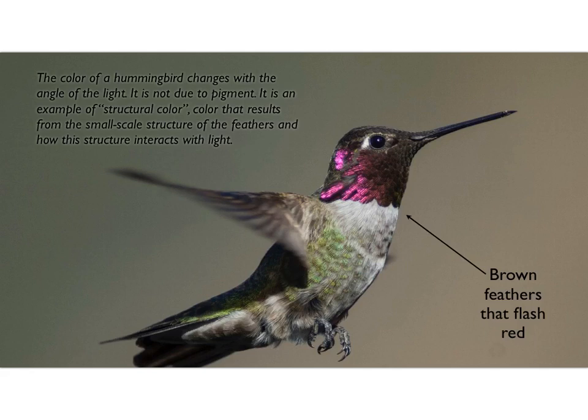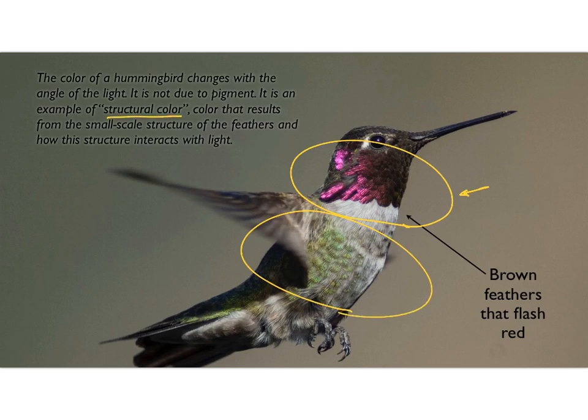And the type of thing we're going to consider is this. If you've ever seen a hummingbird in action, you know that they have these colors that flash. The colors are actually brown, but once in a while, at exactly the right angle, with the sun in just the right spot, you'll get flashes of color. You're going to get reds here. You're going to get greens here. This is an example of what's known as structural color. It doesn't come from pigment, it comes from the way that structures are made on an atomic scale. And this is the type of thing we're going to be looking at this week.